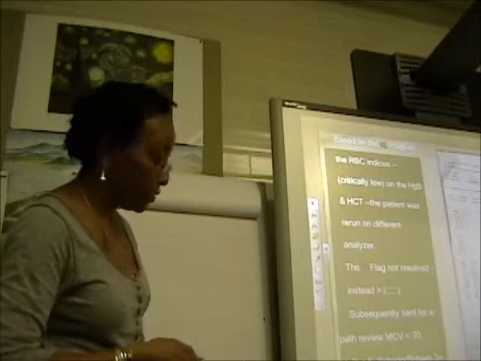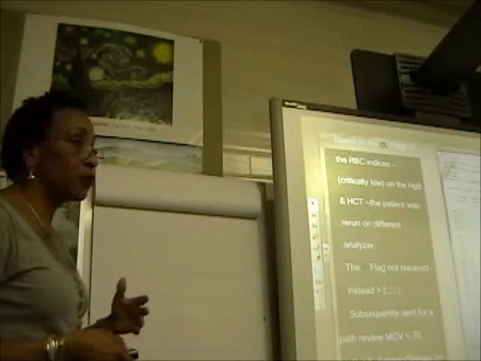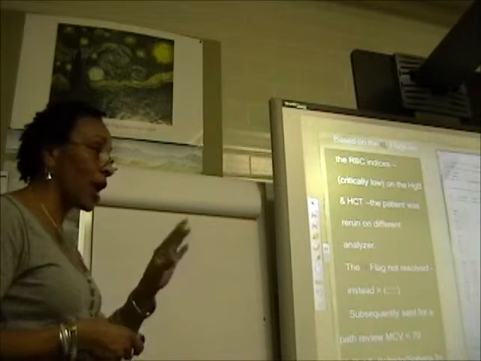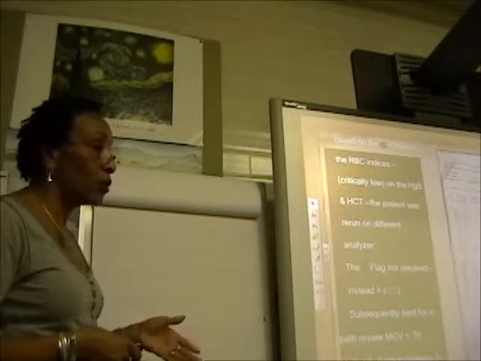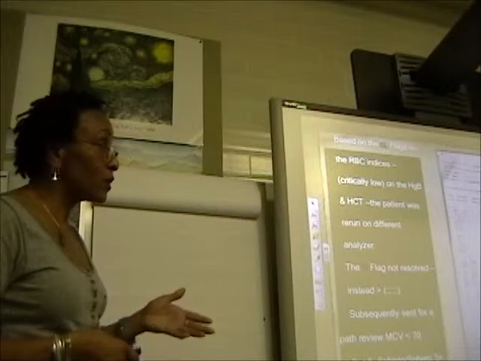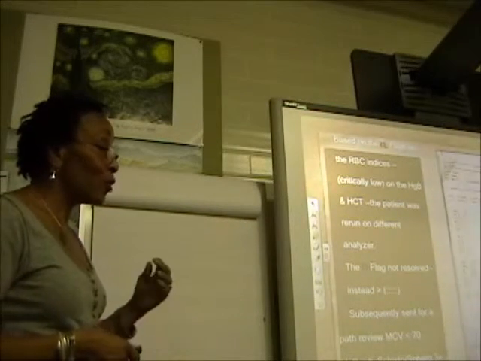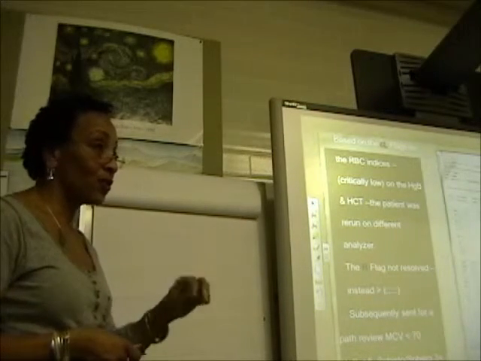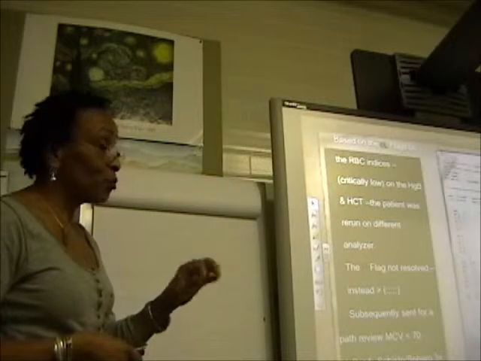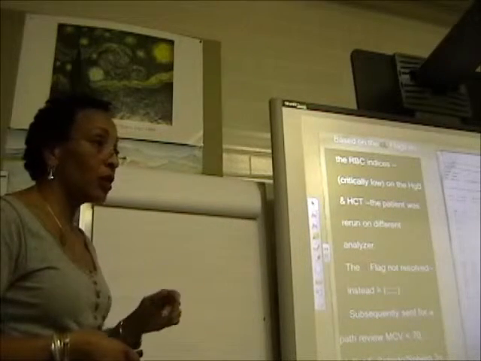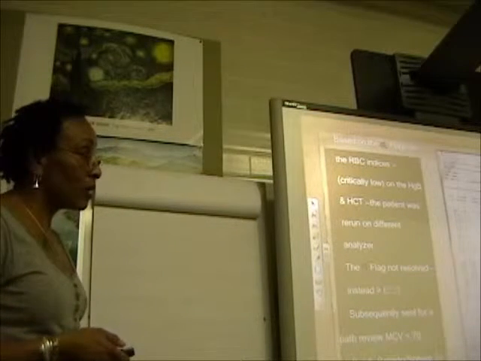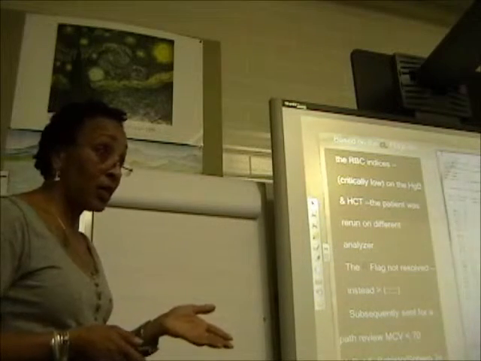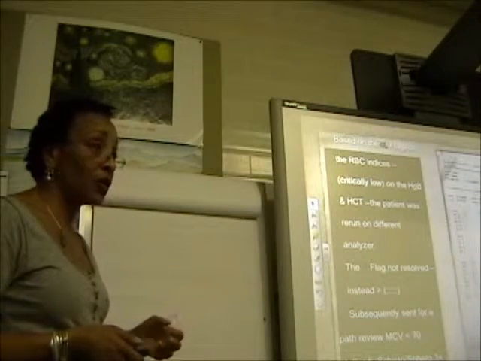And this is just something that, after you get in your laboratory, you're going to be doing every day. When you look at your readout, you're going to be putting all of those flags and codes together and determining whether or not you're going to go to the slide. Most of the time, it's best practice to either repeat it or go to the slide, because that slide is going to be your saving grace. That's going to put the period on the end of, okay, what's going on? That's going to tell you exactly what's going on. And if you have to, you could always get somebody else to corroborate the results that you read. Let somebody else put a validation on it too.